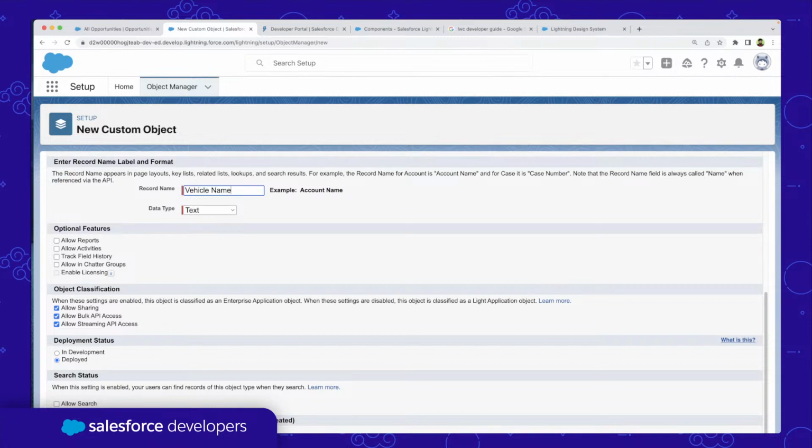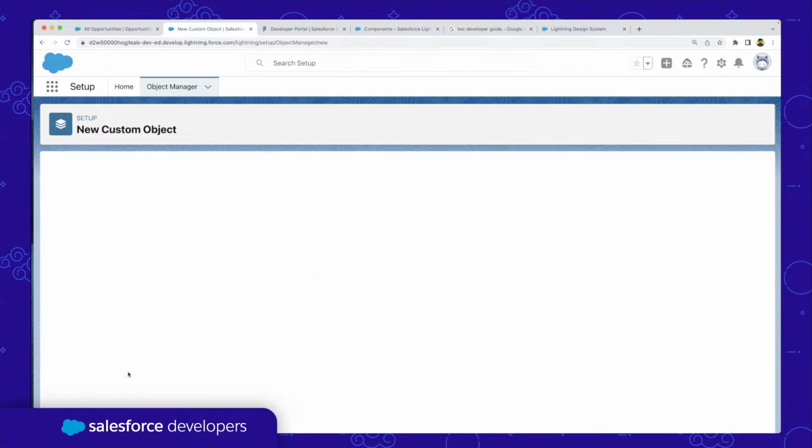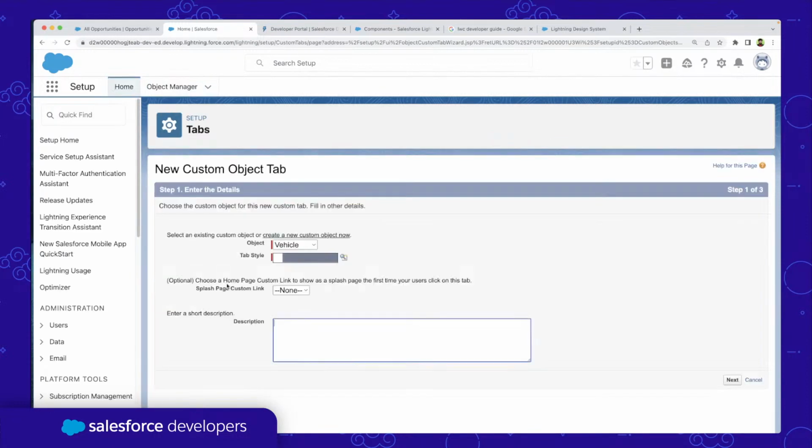And again, as I said, my intention here is to show you how the forms look when you don't even write the code, and how you can customize those forms. So in this case, I'm creating a new tab, which in fact is going to create a navigation item that you can add to any of the existing applications or the applications that you're going to create. So let's save it, and it takes us to the wizard where we can create a navigation item.